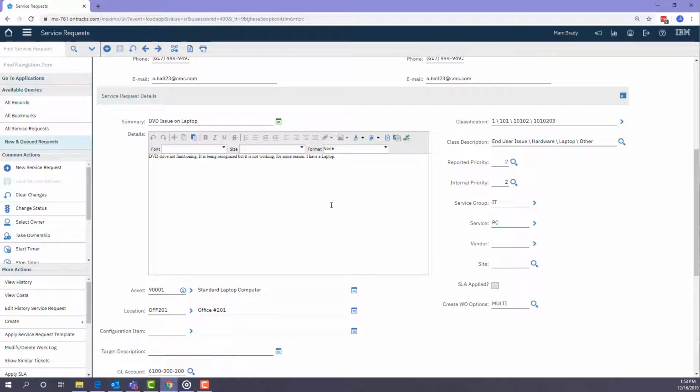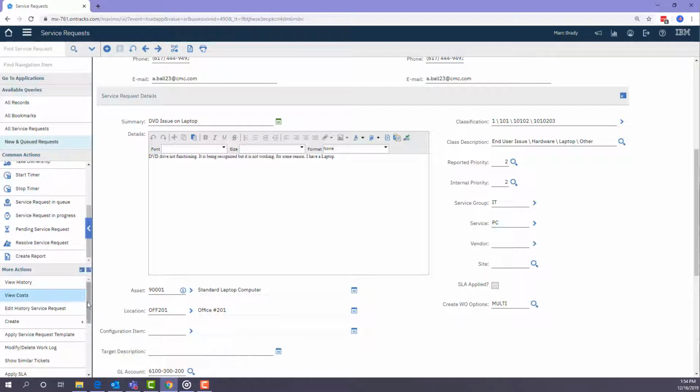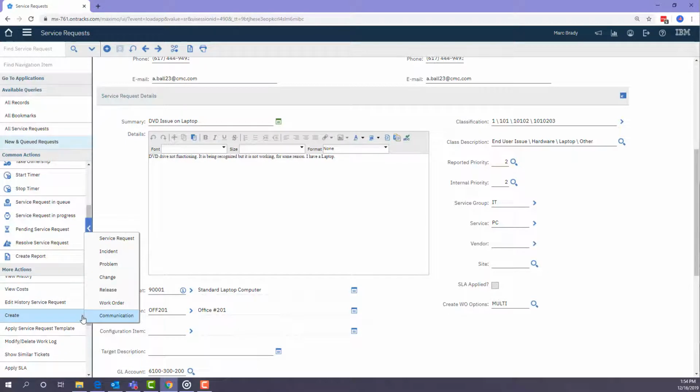Service request also comes with some interesting additional functionality, like switching ownership. So if you have different levels of service, you can have someone work on it initially and then flip the ownership up the chain. There is a timer to capture short durations of effort or amalgamating time worked on the request. You can apply service level agreements to the request to ensure that the requirements for timely response, resolution, etc. are captured and monitored appropriately. You can, of course, create the work orders, incidents, and other requests from the SR record, and they will then be linked as related records automatically.